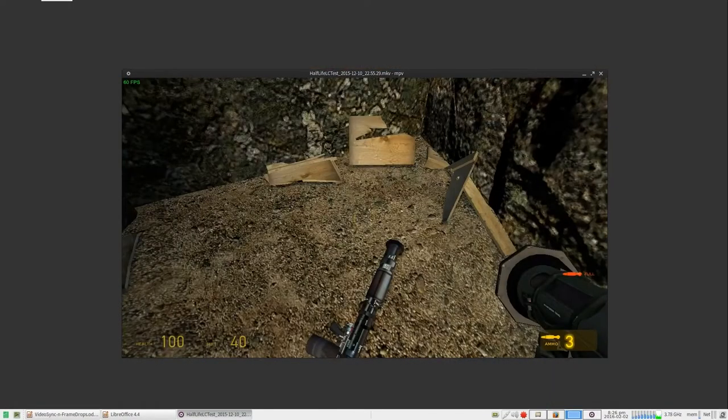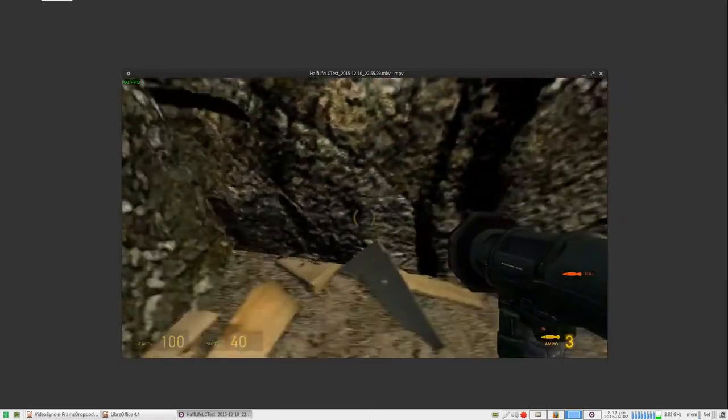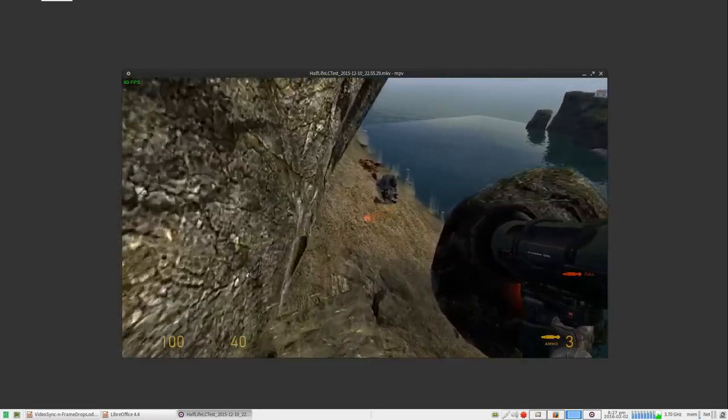Now, normally, when I'm playing this game without running a recording, I can just leave it at the recommended video settings, which are usually very high, and I can play it at full 1080, so full screen. When I'm running a desktop recording, I'm either using veryfast at 30 frames per second or superfast at 60 frames per second. In order to make this game playable, what I have to do is take it out of full screen mode, scale it down to 720p, and drop all the graphics settings to medium. Now, like I said, it makes the game playable, but it doesn't remain that way throughout the entire experience. Let's take a look at this.